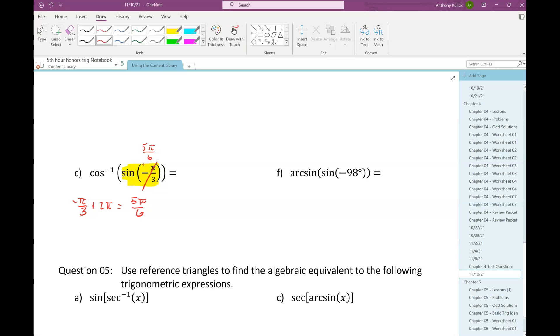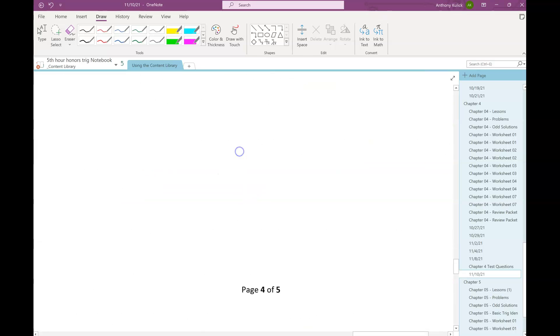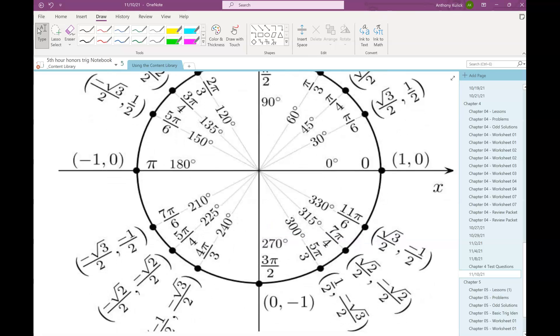Yeah. So I'm going to go find 5 pi over 3. Why am I, what is, okay. 5 pi over 3. You shouldn't have been okay with any of that stuff that I just was saying. It was all a bunch of nonsense. Okay. 5 pi over 3. Good. We all agree? Not making a mistake here. All right. Go to the unit circle. I find 5 pi over 3. The sine is the y coordinate, so I have negative square root 3 over 2.